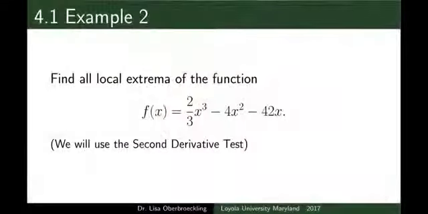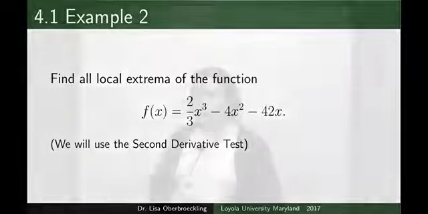Or in this example, we're going to use the second derivative test to find a local extrema. And another way of phrasing the same problem might be to classify all critical points. And a lot of directions don't tell us to use the second derivative test, but we're going to use the second derivative test as an example.